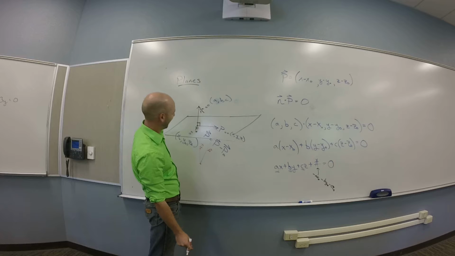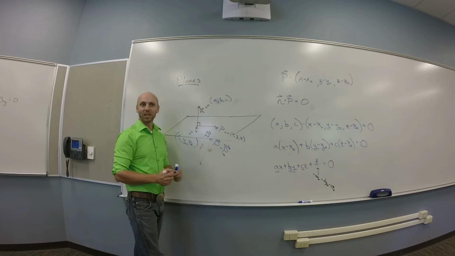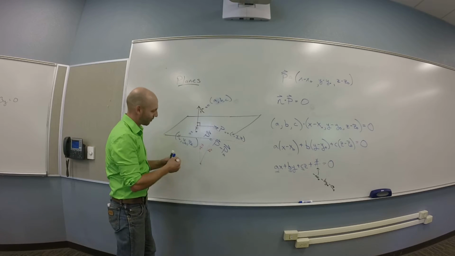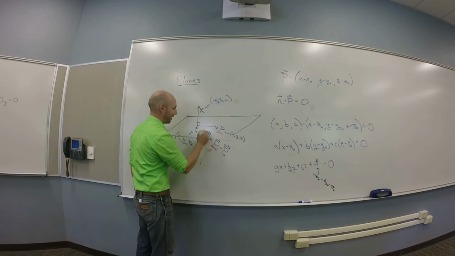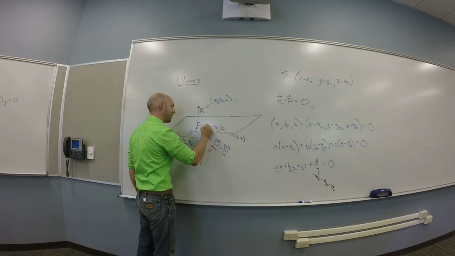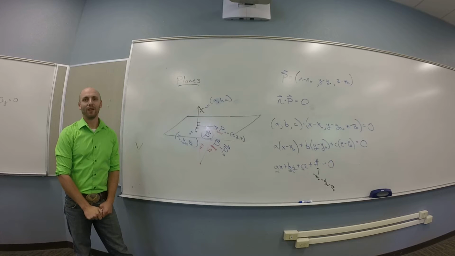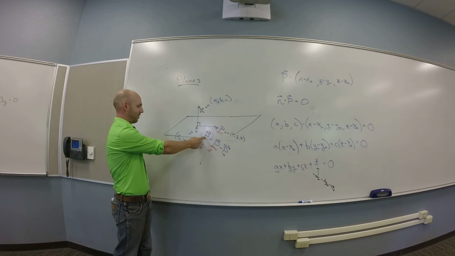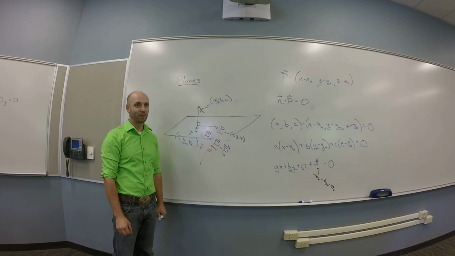Oh, I did something nasty, didn't I? Notationally I did something really stupid here. That's what was confusing. So this point P is this one, and this vector is that one. I see why I confused you. We could be like P sub 1 or something. I should have done P sub, this is the one you want to talk about. You guys all cool with that? Sorry about the notation futzing there.